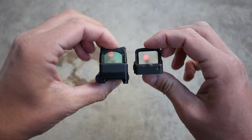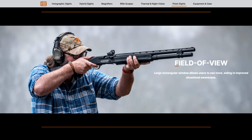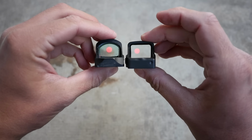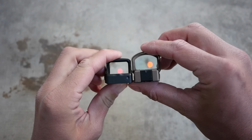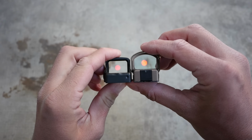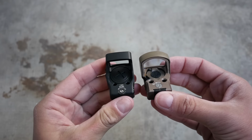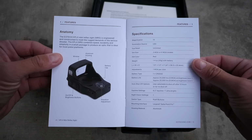The EFLX window is pretty tall and pretty wide, but it's also square, so it doesn't make the most use of its surface area. Pistol dots with a convex top make better use of their window size, because taller windows help you to keep track of the dot under recoil, since pistol recoil tends towards the vertical rather than the horizontal. The EFLX definitely feels bigger and more open than the Trijicon RMR, but the Trijicon SRO and even the Holosun 507 seem to be a little bit bigger where it counts.